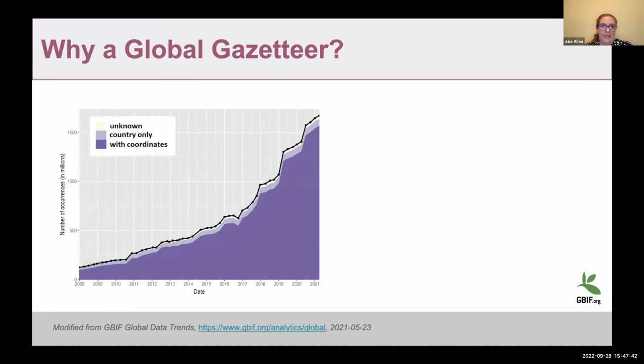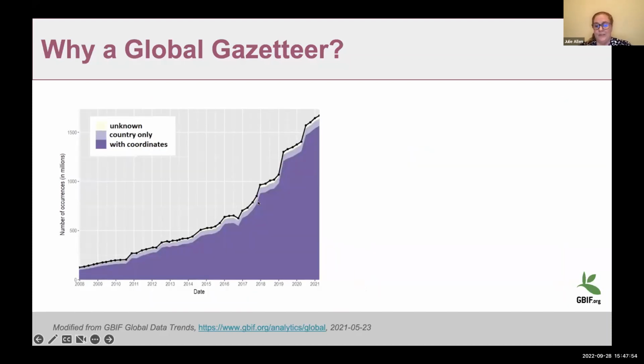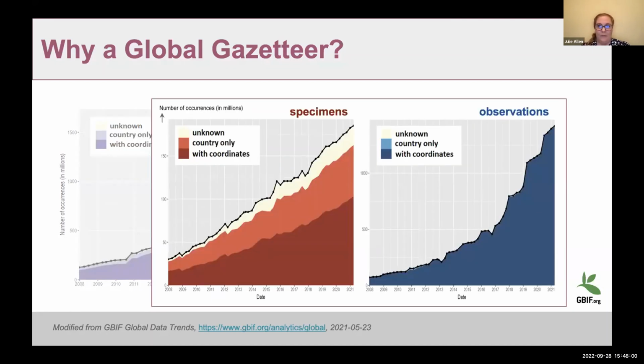Unknown locality data. Now, what's interesting is the vast majority of these found in GBIF are, in fact, citizen science data, eBird, et cetera. So often those have coordinates that are very specific to being taken from a cell phone, for example. Now, if we zoom in to say, well, what about specimen data in GBIF alone? If we break up GBIF data into just observations, this is eBird data, et cetera, we see all of these have coordinates, for example.